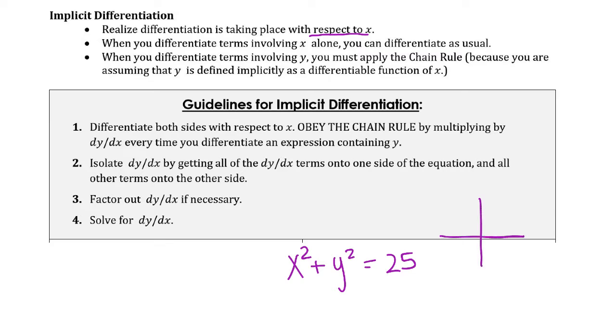So that's still possible. We still have some kind of circle, but what if I wanted the equation of the line tangent to that circle at some given x value? We still need to be able to write that line and find the slope and use it. So we've got to define a way to find the derivative of y, but still stay with respect to x. And in doing so, that's where we get these terms, dy dx. So that's what we're going to be using throughout here. If we do the derivative of y, it's going to be the derivative of y with respect to x.